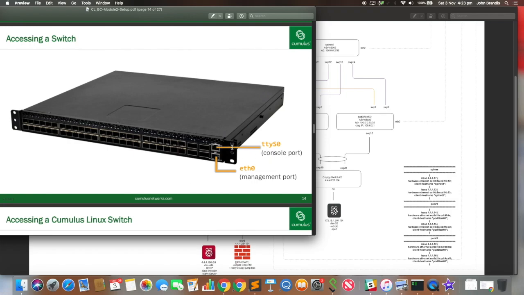All right, serial port, ETH management. On the Mellanox kit, ETH0 is actually on the back. I think it's labelled MGMT0 and MGMT1. But these ones here are called SWP, then the number of the port, for switch port. It's a bit different.